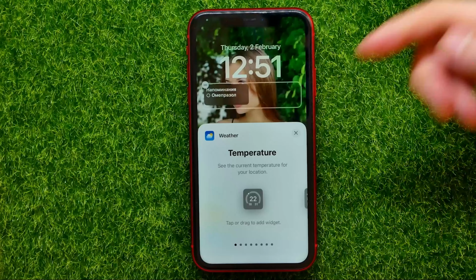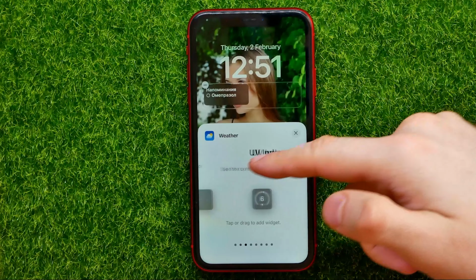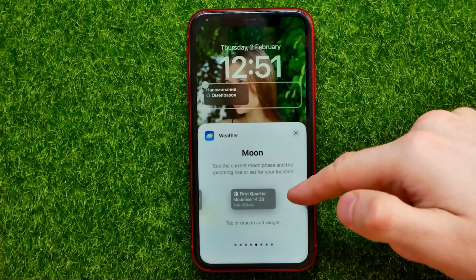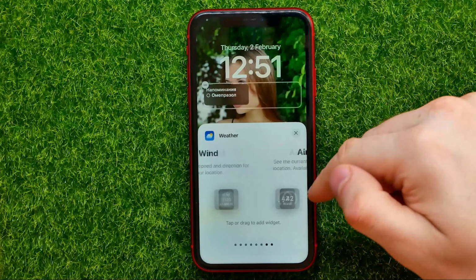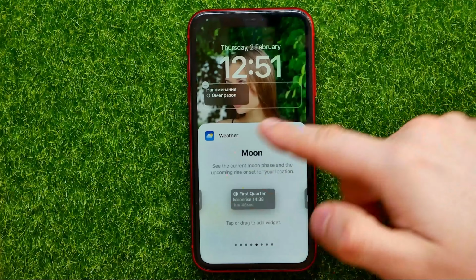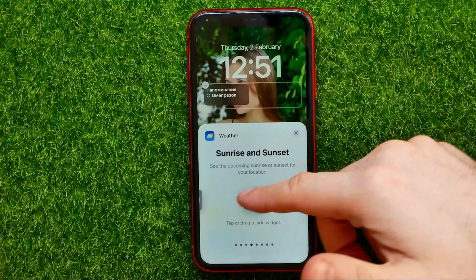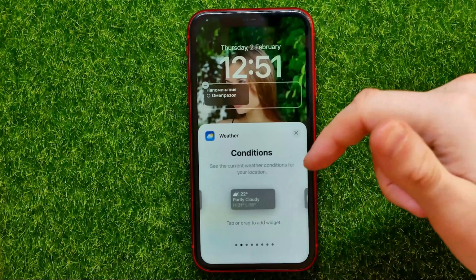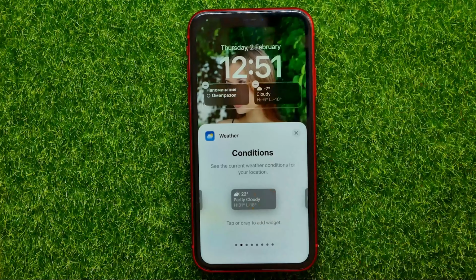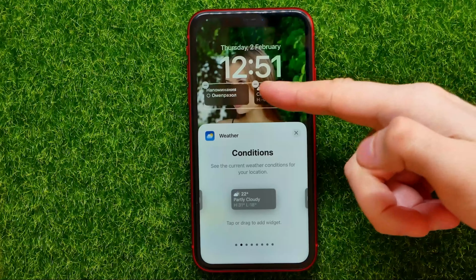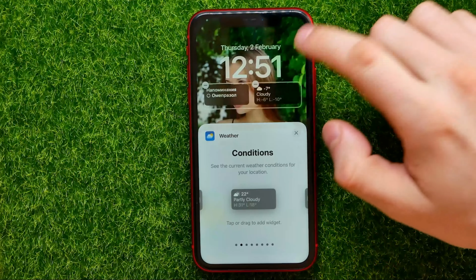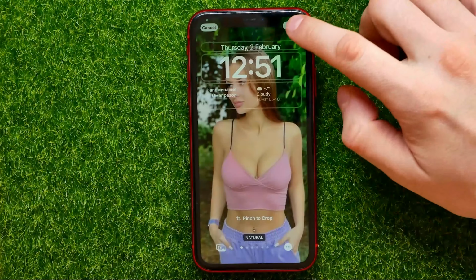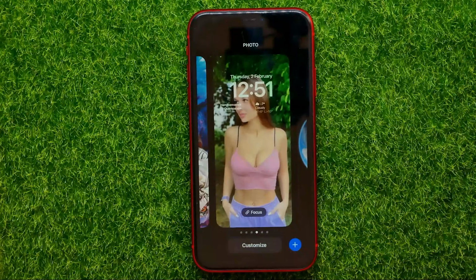Now you are able to select between lots of different widgets, and you can add all of them or some of them to the lock screen. You can just tap on that widget to add it to that widgets bar. Then you can tap somewhere here and hit add done.